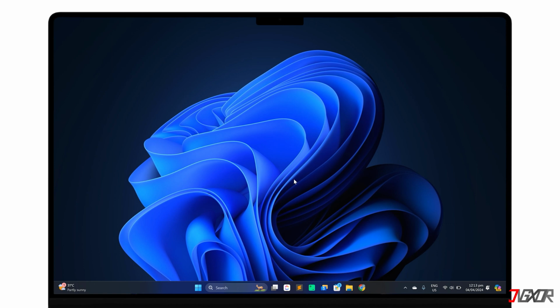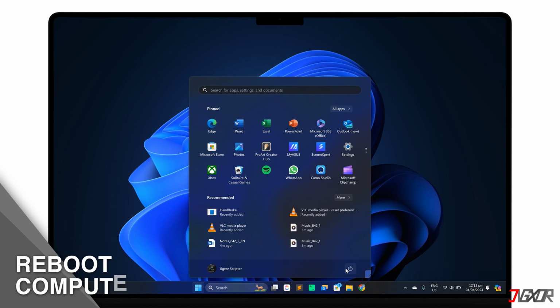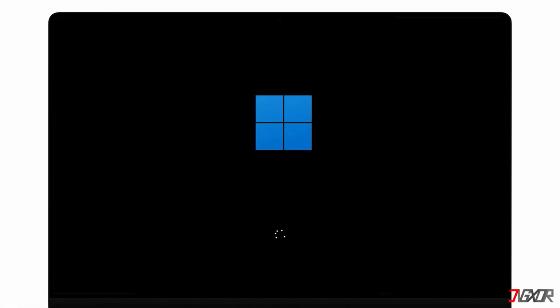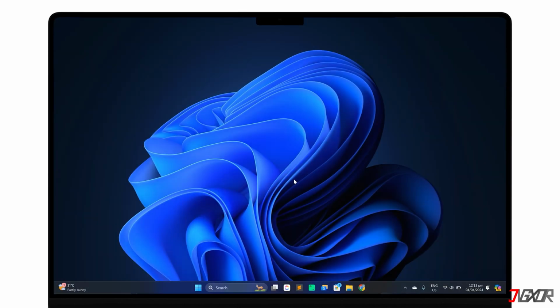If your computer has been turned on for a long time, it can often cause software instability, resulting in possible audio glitches and other problems. Therefore, make sure to give your computer a reboot to refresh its system services. After restarting your PC, check to see if your computer is playing sound again.